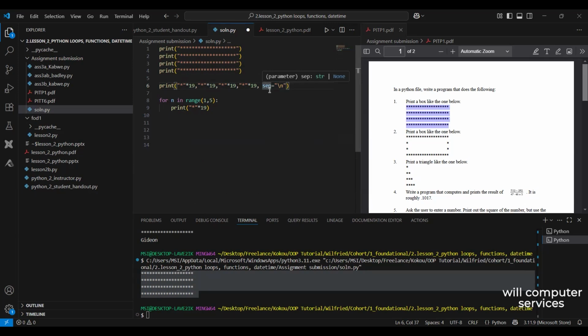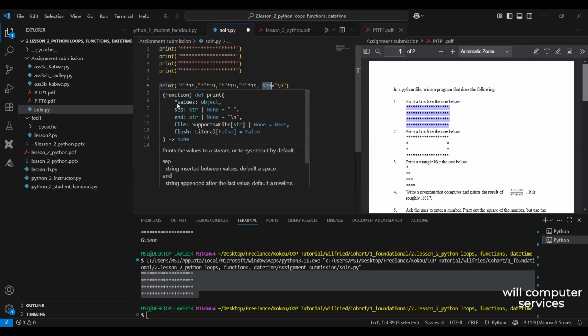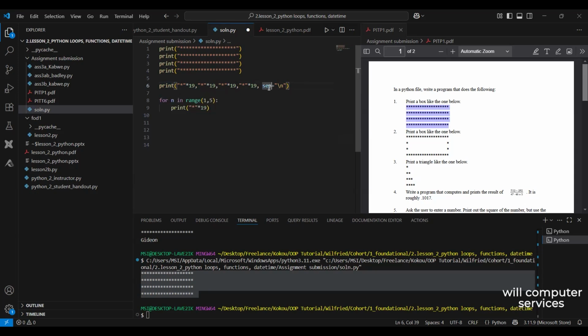And what value do we want SEP to hold? This is how it's going to be. If you look at the print function now, you can see the documentation here. You already have this SEP here, you have end. These are the list of what we call parameters or arguments you can pass. So tomorrow, if what you want to do has to do with this SEP, the name is not going to change. It is still going to be SEP for life.